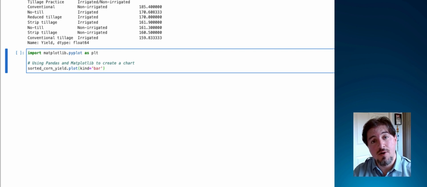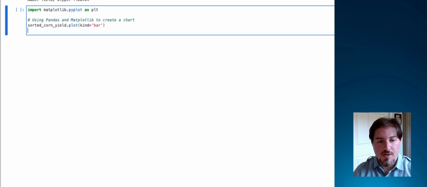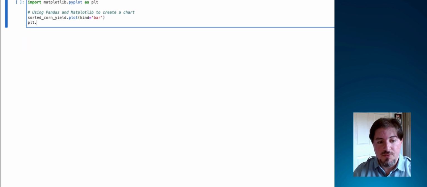But you can kind of see how with this programming language, there's sort of properties and things that are consistent. So once you've done this a lot, you build that muscle memory and it becomes a lot easier. So let's go ahead and see what we got. So we're going to go ahead and show this plot.